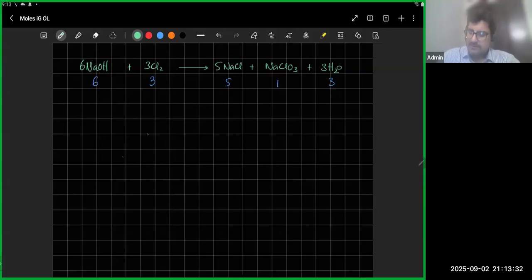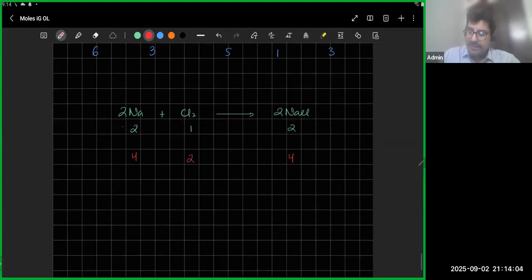Let's do a simple reaction. I've got 2Na reacting with 1Cl2, right? And it's producing 2 NaCls. So what's the ratio? Like in a recipe, it's 2 Nas and you need 1Cl2 and it's going to produce 2 NaCl. Then what is the ratio? If I have 4 sodiums, how many Cl2 would be needed? That's going to be 2. And how much NaCl will be produced? 4. I mean, that's simple ratios.